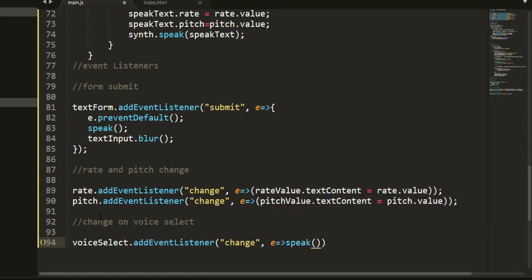I think that's all we need to do with our code.